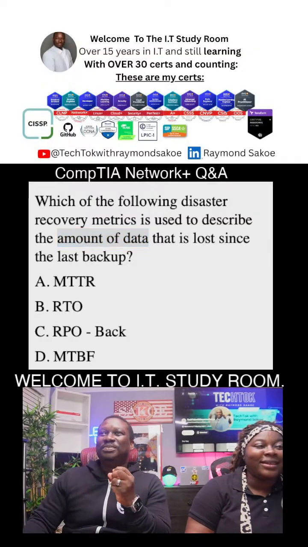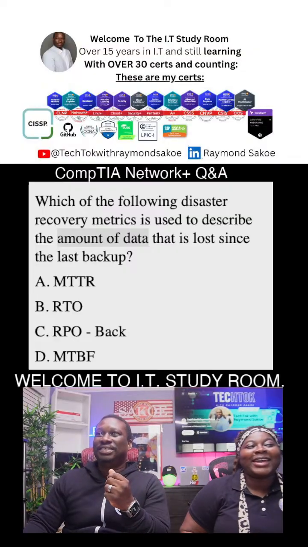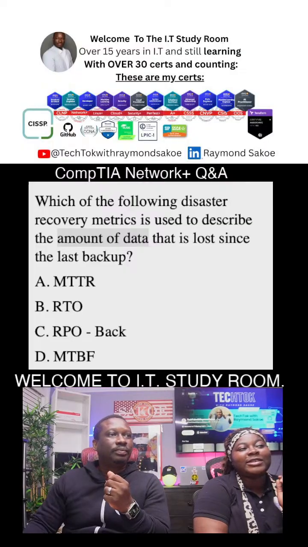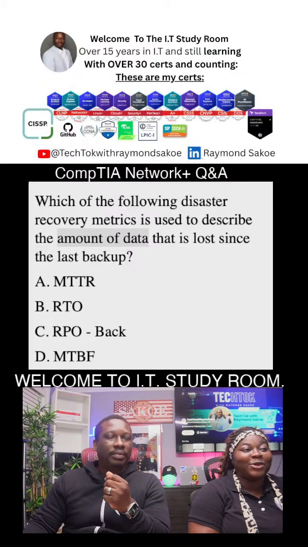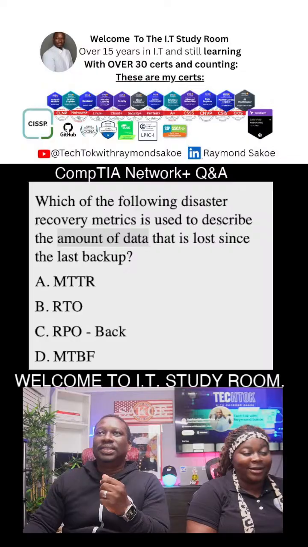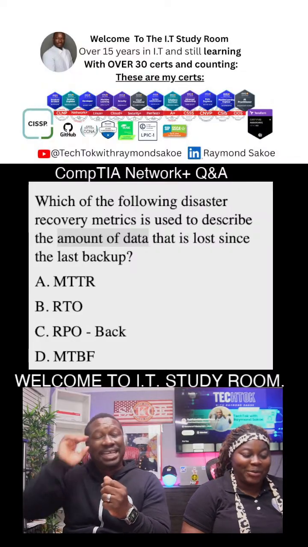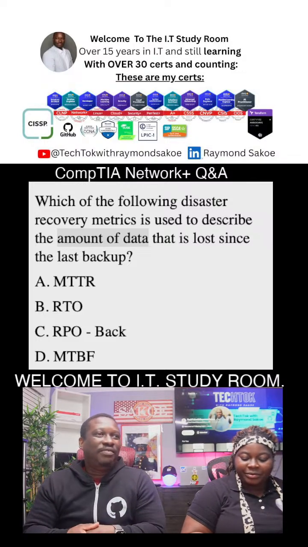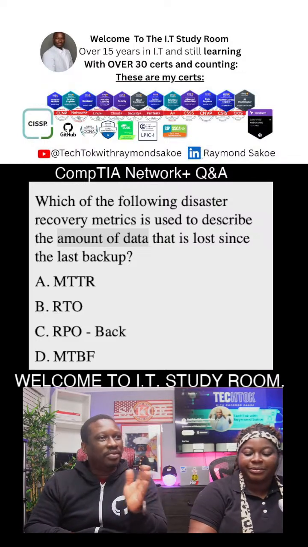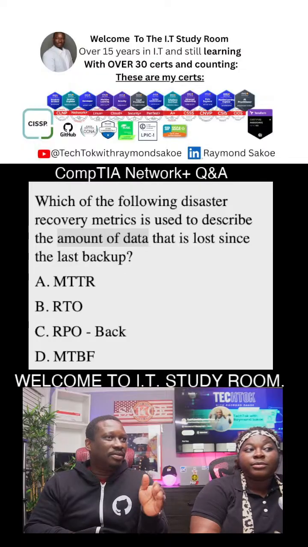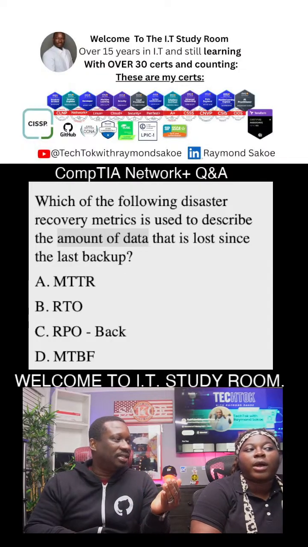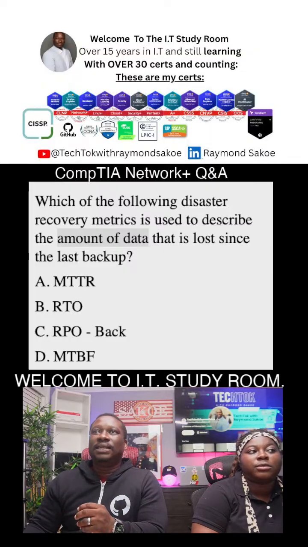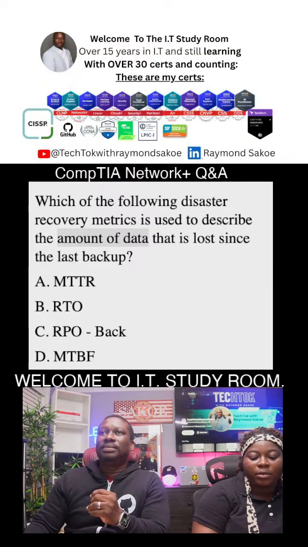Anyways, welcome in. This is the IT Study Room, every day of the week. Oh, it's also, someone is saying that this is a Security Plus question. Yeah, hopefully on Thursday when it comes up. And that is the beauty of CompTIA certification, right? If you start piling them up, you realize that most of the questions are repetitive, so you don't have to relearn the whole thing again. You build on it.